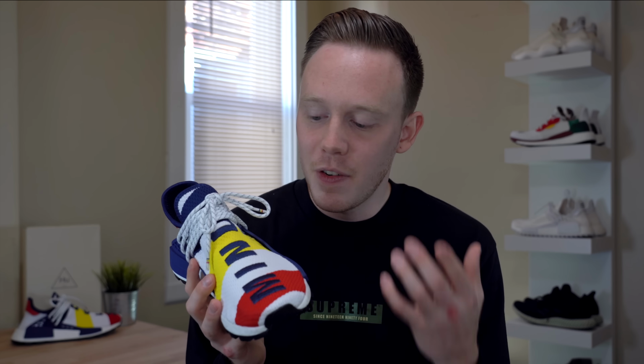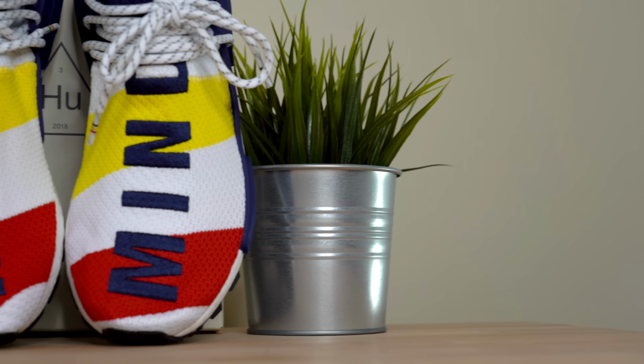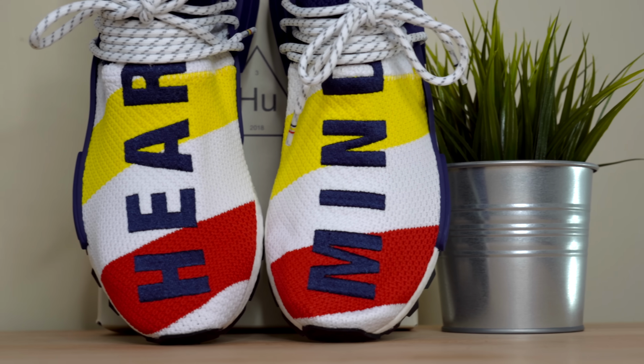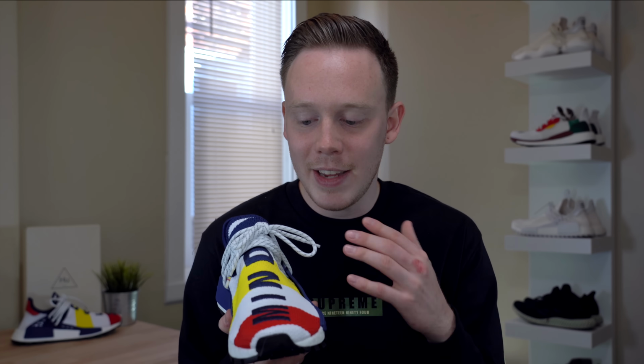As we've come to expect from the Pharrell NMD line, you've got some text running down the center of each shoe. The left shoe has the word mind embroidered in navy blue down the center of the toe, and the right shoe has the word heart embroidered in the same material. I've always liked that text element. It definitely adds another layer of interest to the upper of the shoe.